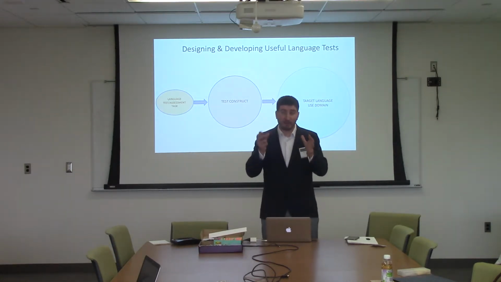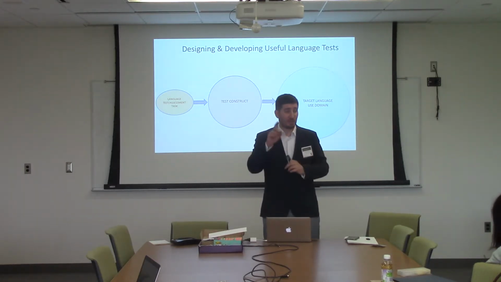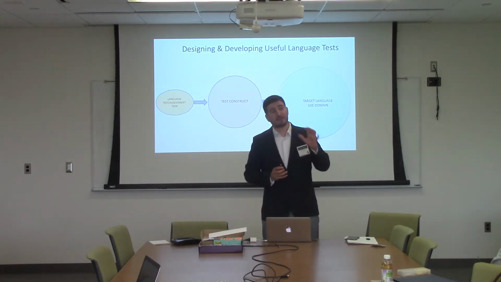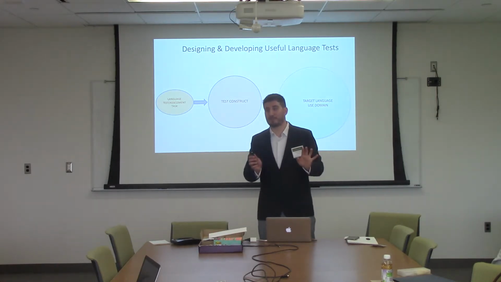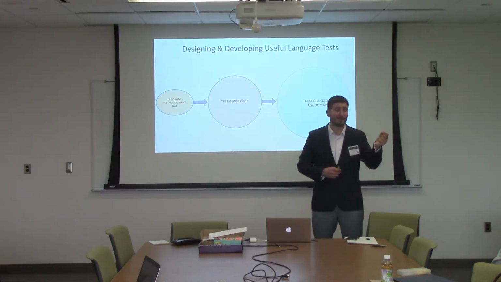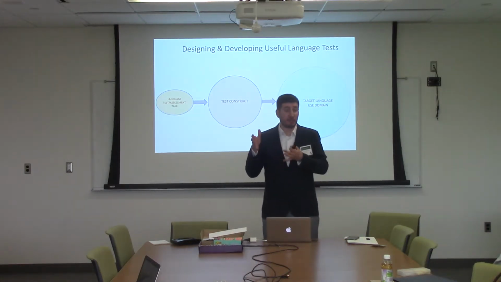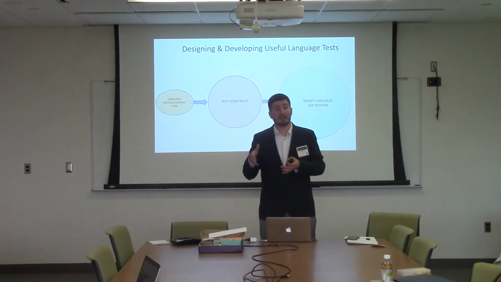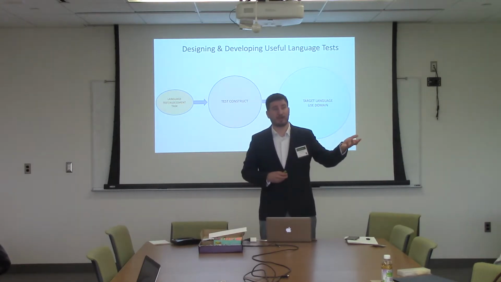That's the point. If you're confident in your claim that once a student gets an A in your class as a grade at the end of the course, that student can do X, Y, Z in the real world, then we are good to go. That's what we are trying to establish here. Okay? So it is that claim that you need to be justifying, and once you have a good test in place, actually it is at that moment that you learn how much students could do in your class.